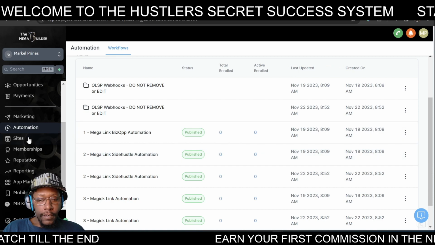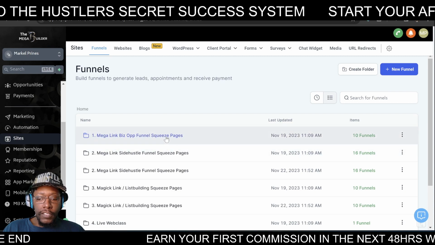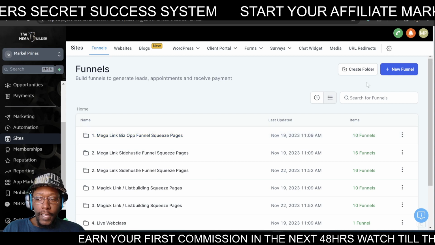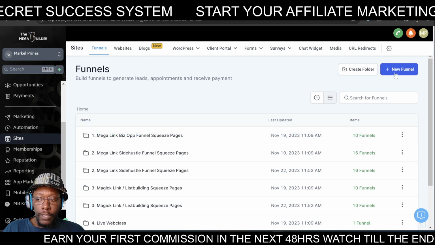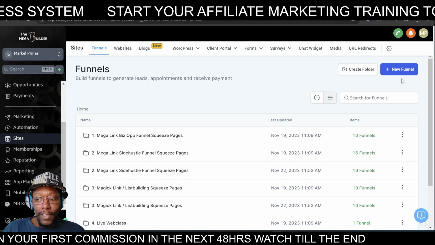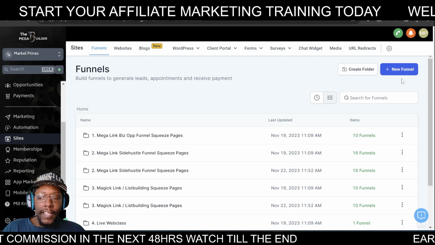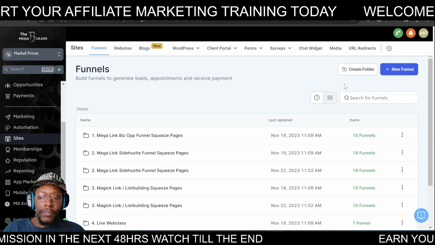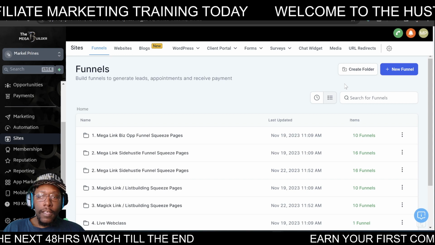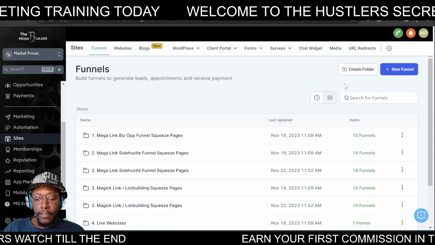Next, sites. Now, once again, this is a funnel builder, so you can build websites. And as you can see here, the button says new funnel. So I can click that right there and I can start creating my own funnel. I haven't gotten into that yet, but of course, building websites is one of the things that I like to do. So I'm definitely going to jump into that and be able to build it for my other projects and services that I like to offer.